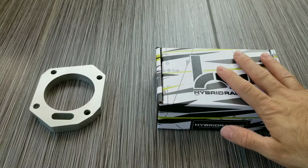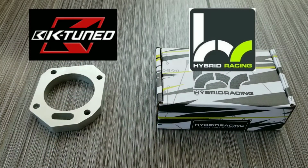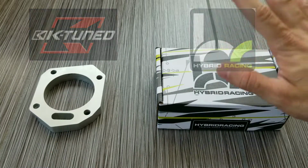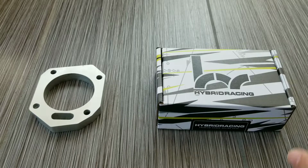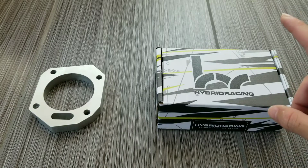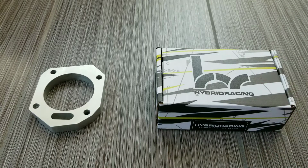So here we got obviously the Hybridracing one, and then we have the K-Tune one. I went with the Hybridracing one because it has two 1/8 MPT vacuum ports, which is crucial if you're relocating your vacuum lines and you don't want to drill into your RBC. The reason why I got it is because I have an RBC and it sits a lot higher.